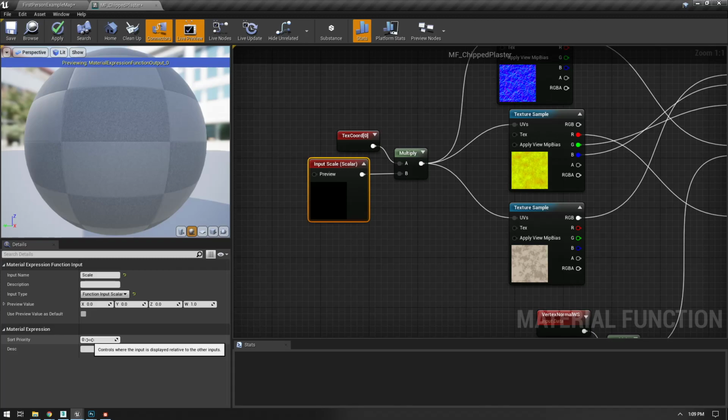Again, it's got inputs that it's looking for now in each of these nodes. And so I can go and grab a scalar here, and this is going to be plaster scale. We'll put this in here. We'll give it a default value of 1 so it doesn't break anything. And we'll duplicate it, and I'll put this in here, again, with a default value of 1. And we'll just name it chipped plaster scale. And save that. Again, I could do this with the wooden floor here as well, to make sure that I have the ability of tiling that material.